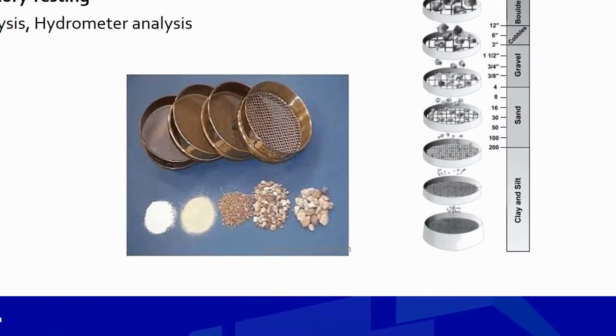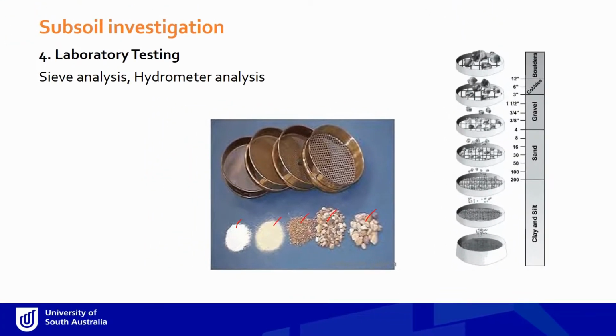So sieve analysis, we take some soil sample and we pass them through a stack of sieves like this. This is just some example sieves in a stack, or in a standard stack there will be a higher number of sieves. And once we have done that, we'll be putting it to a sieve shaker, and after the sieve shaker has finished its job, the soil will be separated into different particle size fractions, and by looking at those fractions, weighing them and plotting them in different curves, we'll be able to tell if that soil was well graded or poorly graded, and so forth.